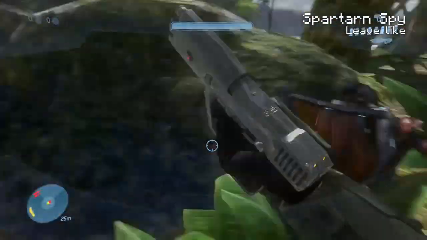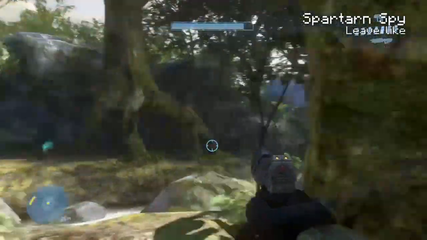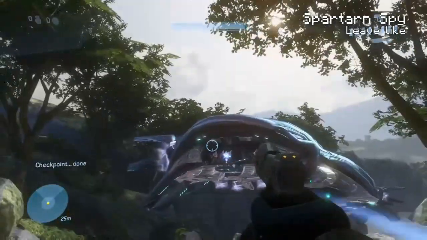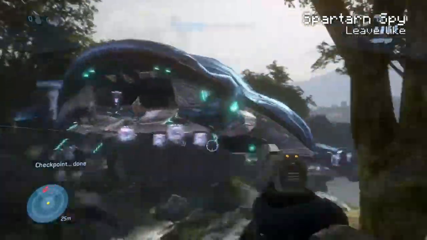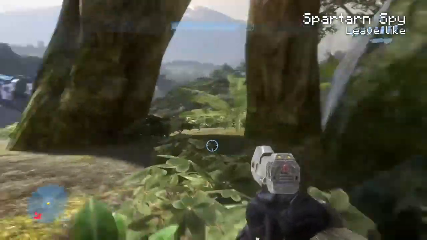Now, skulls were originally made in Halo 3, and they were something that you could collect in the level. They'd alter the gameplay somehow. An example of one of these skulls is the Iron Skull. Now, with this skull, when you died in the level, you'd actually have to restart the whole level over again.